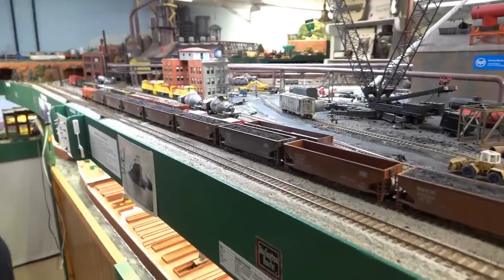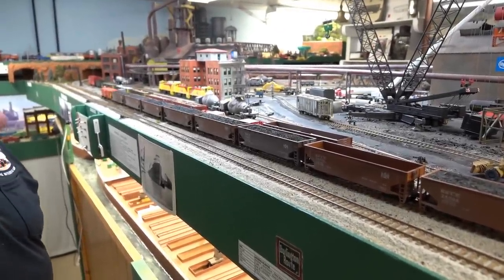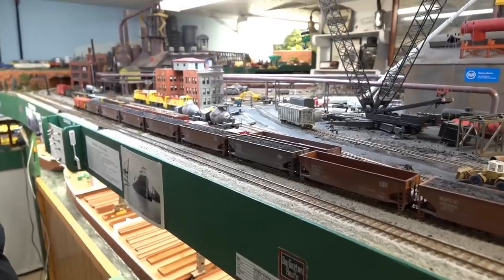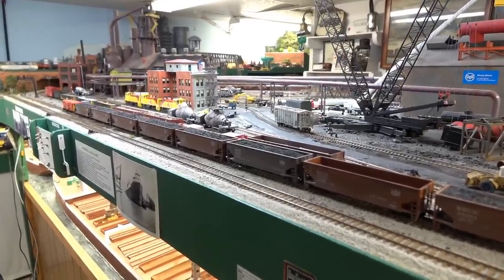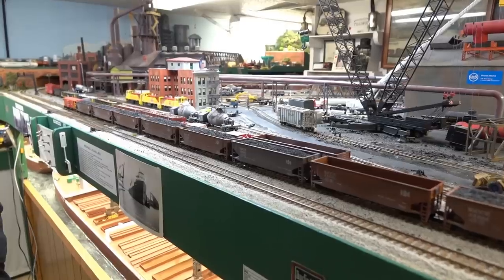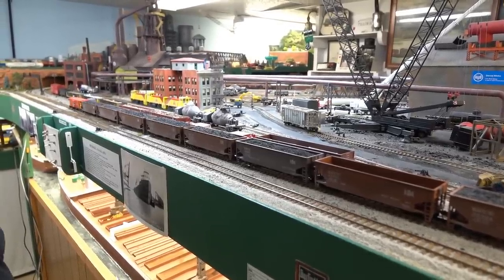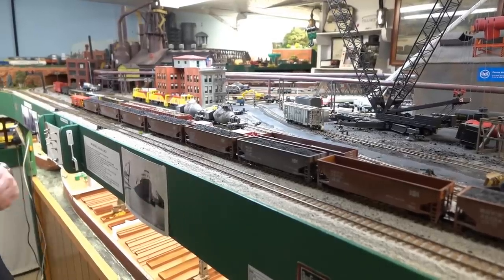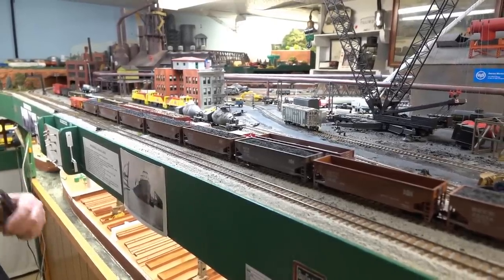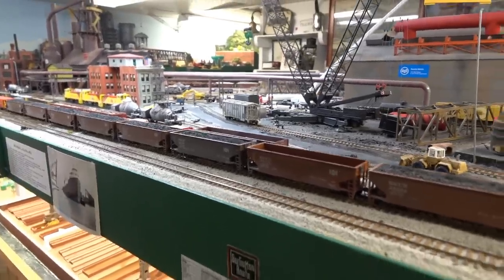One of the interesting things that my son and I started doing decades ago as we traveled around the country and visited different railroad places is we always collected things we could use on the layout. Mainly minerals, coke and coal and iron ore and slag and ashes and wood and all sorts of stuff. And there's about 100 things around the layout. There's little signs on the fascia and there's things from all over the country that we collected. Let me show that.